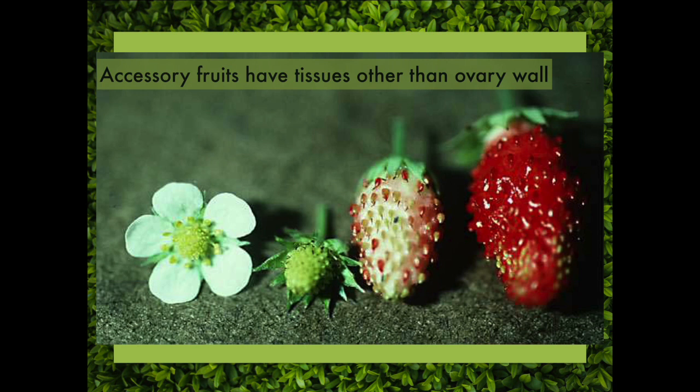So what is it that you're eating that's the red sweet part? That's actually the receptacle that is underneath all of that in the flower on the left that swells up, gets full of sugar and full of pigments that attract the dispersal agents to come along and eat it and excrete the seeds somewhere else through endozoochory.